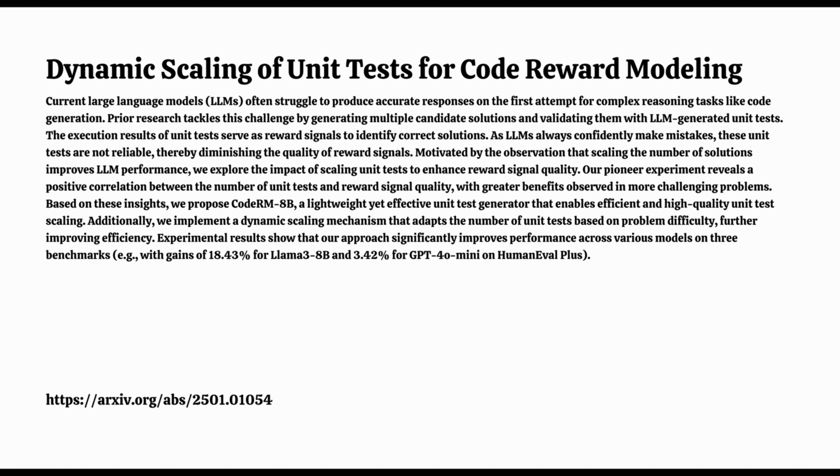One area could be exploring the incorporation of different types of feedback in the unit test generation process. Currently, they are using pass-fail results from code execution. Incorporating feedback from human code reviewers, or analyzing the code's performance characteristics could provide valuable insights. That would add another layer of sophistication to the training process, leading to more nuanced and comprehensive unit tests. It would be like having a seasoned developer provide feedback on the LLM's work, helping it to understand not just whether the code functions, but also if it adheres to best practices and is well structured.